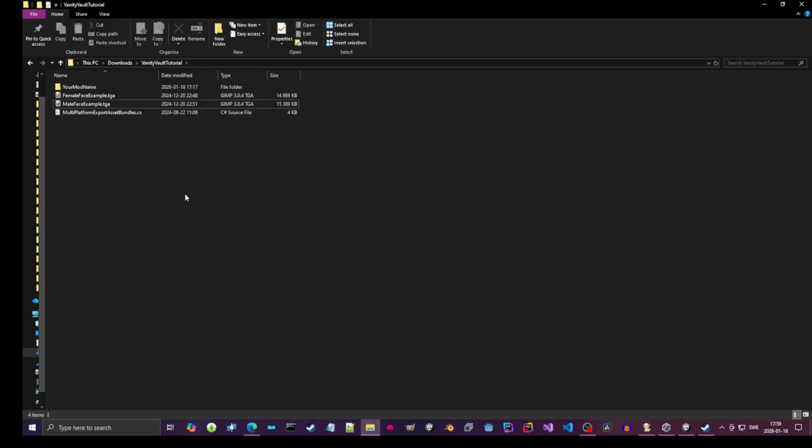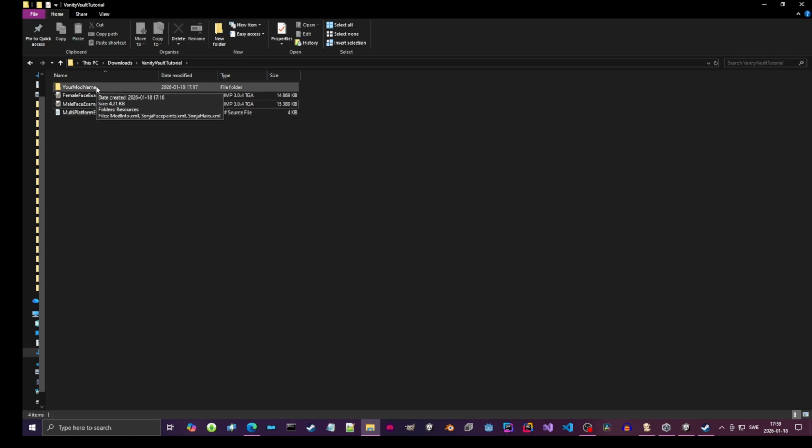After you download it, you need to unzip the folder and you will see something like this. Texture examples for female and for male. You do not need to use these ones, but I think it can make it easier for most people to get started.